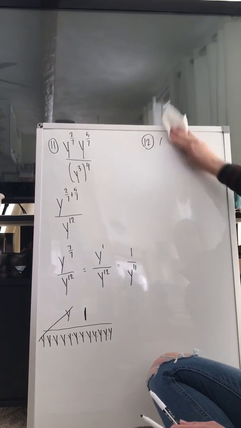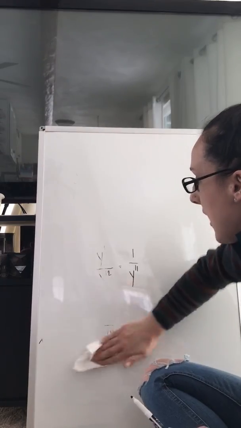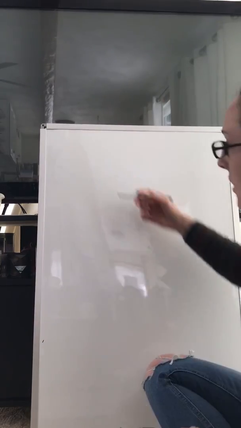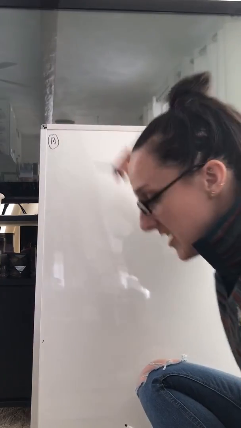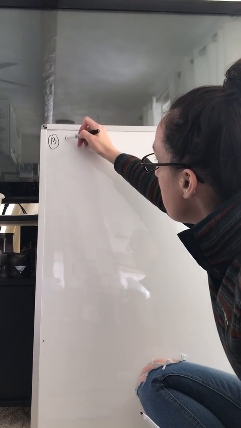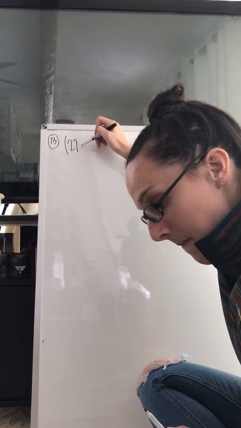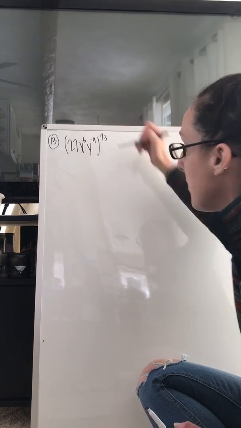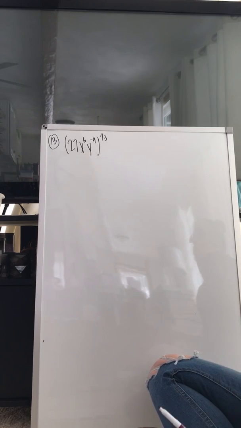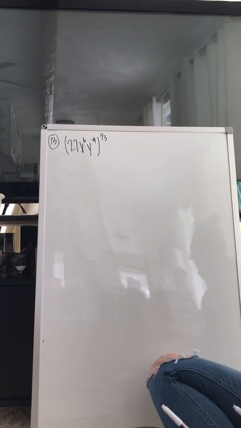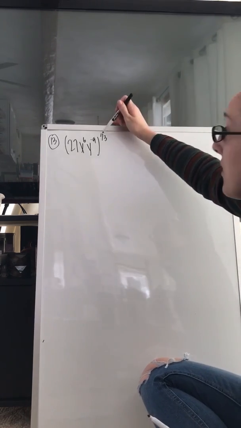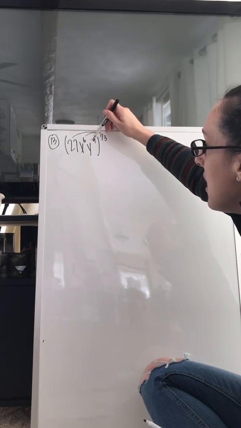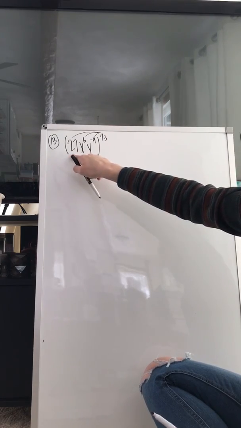All right, let's look at a couple more examples. So we'll look at 13 and 14. So 13 is asking us to simplify 27 times x to the 6 times y to the negative 9th, all raised to the 1/3 power. So I've really got a power to a power going on here, but it's more than one term. So this 1/3 needs to be on everything in this set of parentheses. Not only the x and the y, but also the 27.